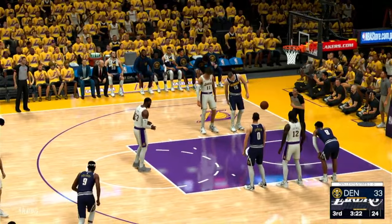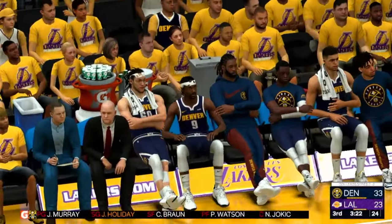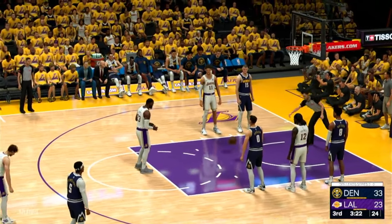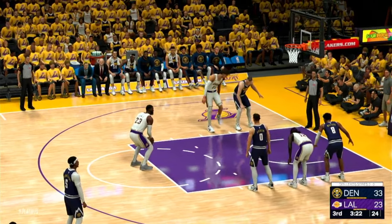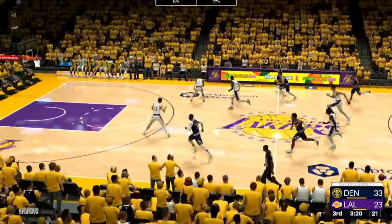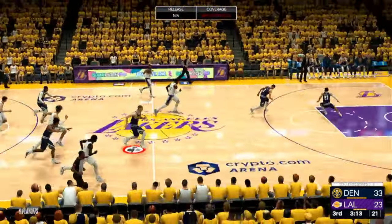First one falls. LeBron James has always been a team-first guy. He will score, rebound it, and pass it. The Nuggets making a switch here. Caldwell-Pope checked in. That one misses, so he goes 1 for 2. Even though that one didn't go down, I like the offensive game plan here. 3 for 4 coming out of the break. Lakers trail by 10.